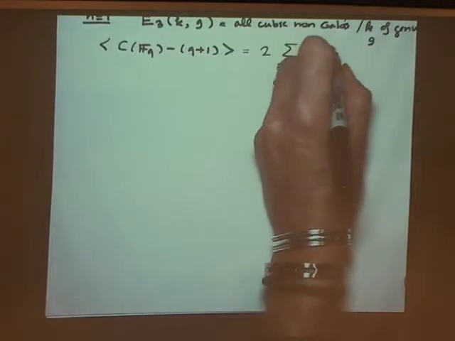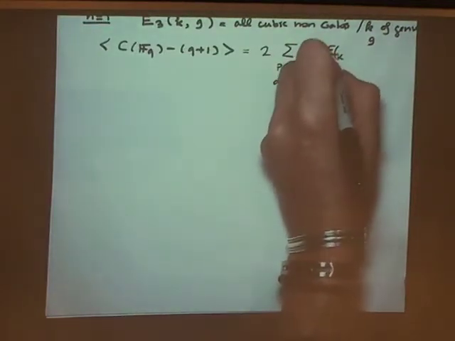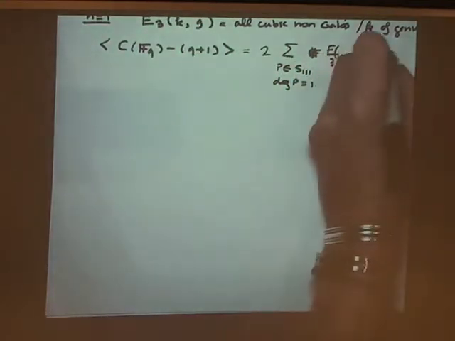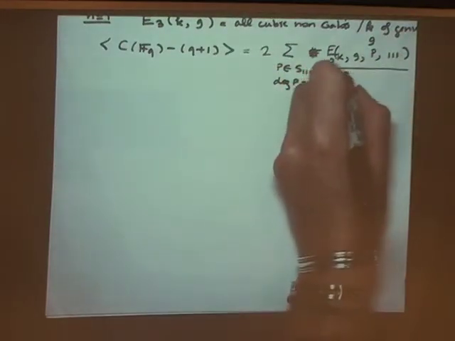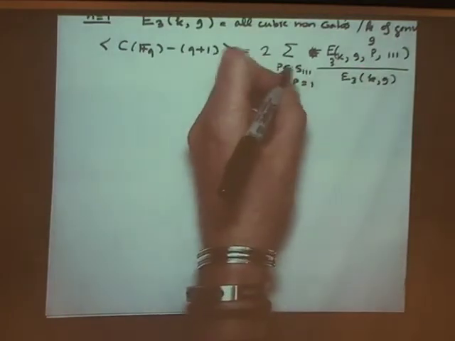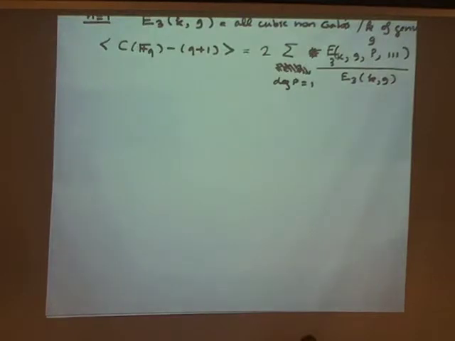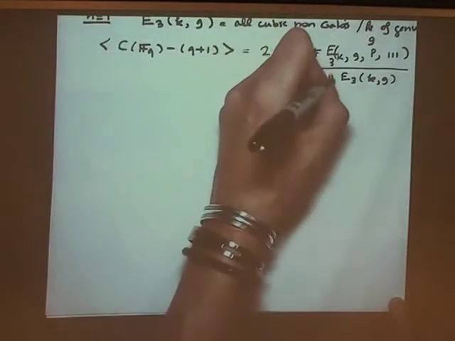And then I have to count E3, K, G, P. And this one is for 1, 1, 1. Well, I guess I wrote it. So what I wrote is an overkill. I wrote too many things. Sorry. And those I have to count on top. So let's say this blur is number. I have to put another one there.